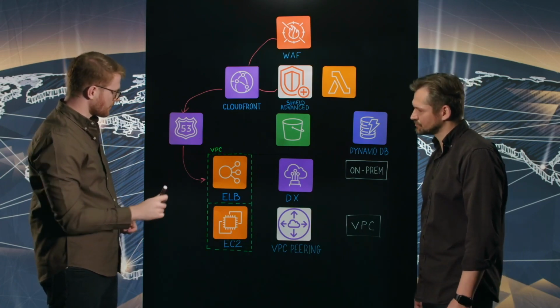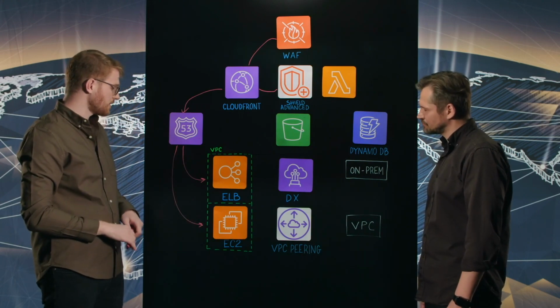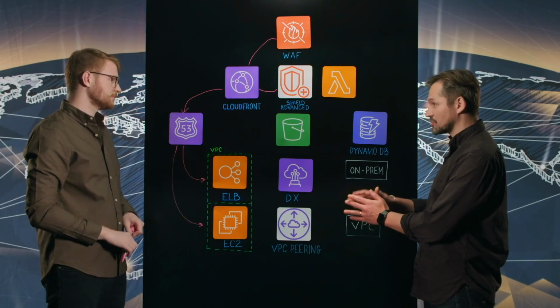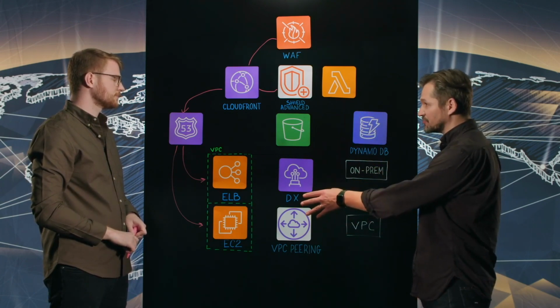But for more sensitive traffic, we send the traffic across to an EC2 instance, which hosts an F5 BIG-IP, which is another form of WAF, and that adds an extra layer of protection on top of the WAF we already have on CloudFront. I see. So you do basically introduce another layer to make sure that you are able to tackle even more types and variations of attacks with F5 being involved here.